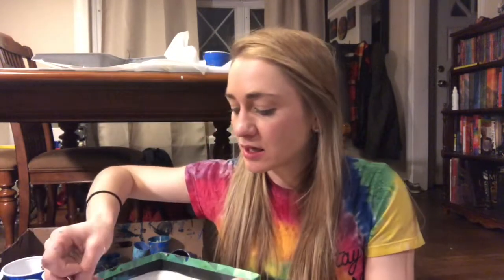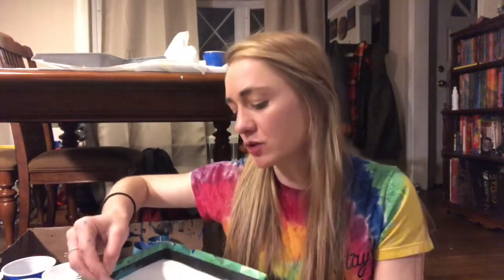So I have a little bit of silicone mixed into two of these colors, just to kind of randomize it. The brown and the dark turquoise both have silicone.